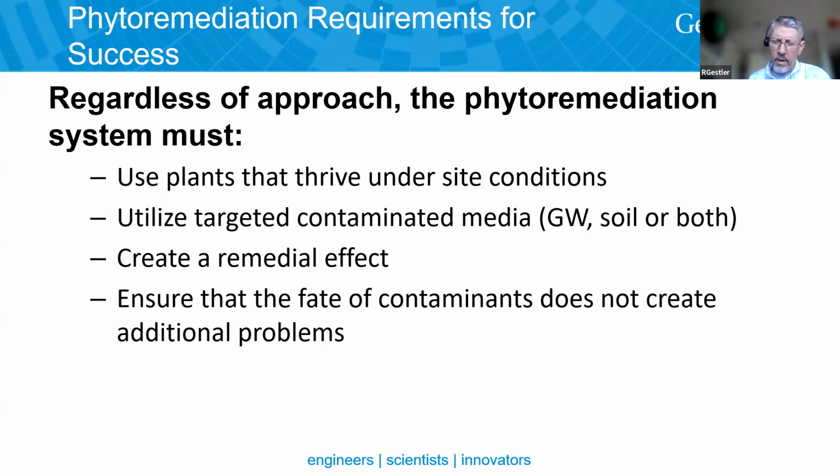PFAS, for example, and some of the metals that may be taken up can increase and accumulate within plant tissues to the point where they create an eco risk or even a risk to humans. PFAS is accumulating in plants everywhere, including some of the crops that we may be eating, like lettuce. There's been a lot of press about that in recent years. So plants can certainly take up certain contamination and accumulate it within their tissues. That can create extra burden. So we want to make sure that we're achieving these key goals for the phytoremediation system to be successful.